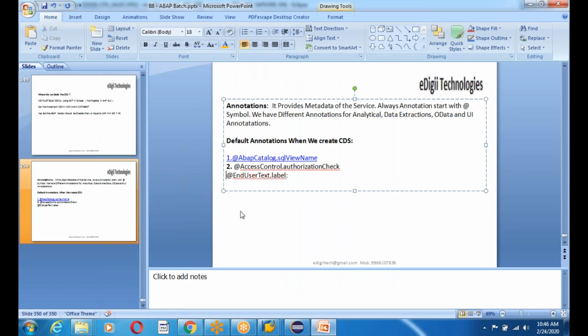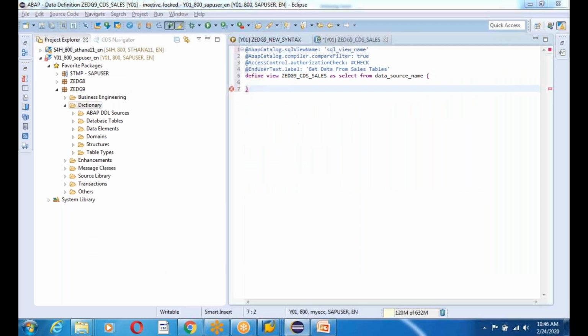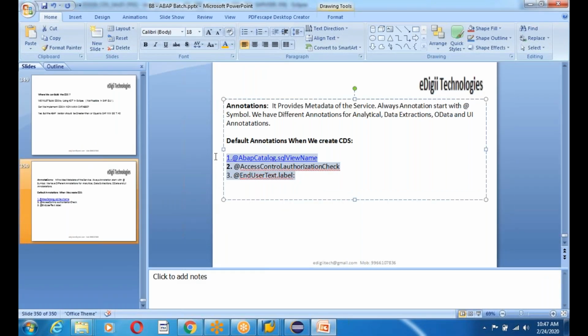This is the third one. The three annotations are important. Whenever you create a CDS, by default the annotations give the access control annotation, a description annotation, and also the SQL view name, guys.